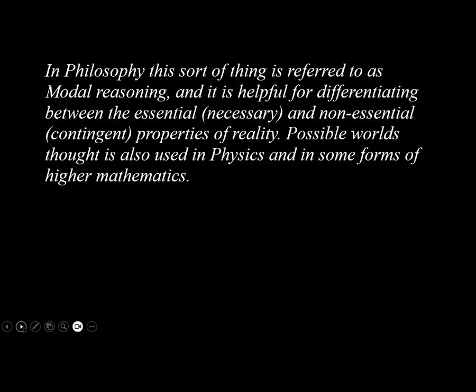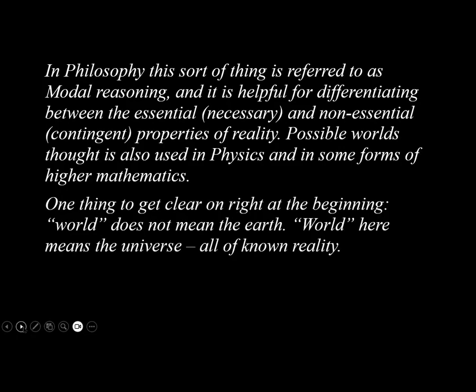In philosophy, this sort of thing is referred to as modal reasoning, and it's helpful for differentiating between the essential or the necessary properties of something and the non-essential or the contingent properties of reality, and also of persons. Possible worlds thought is also used in physics, and it's used in some forms of higher mathematics.